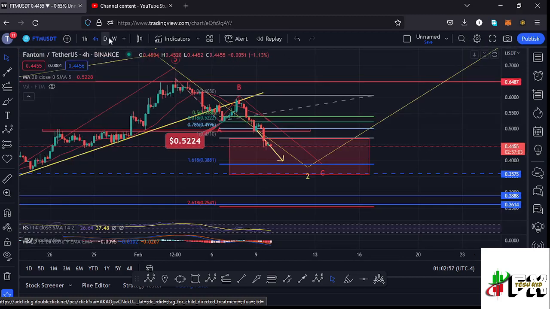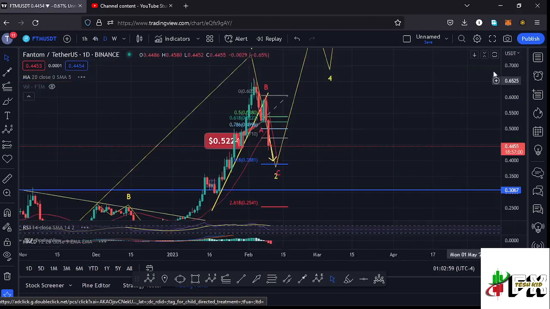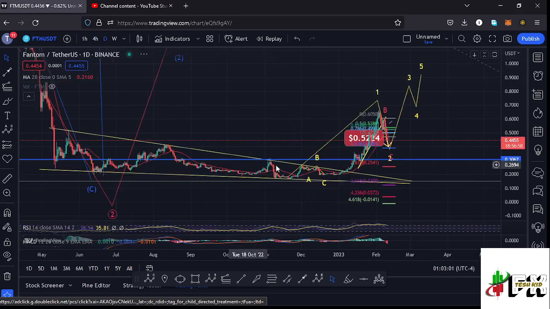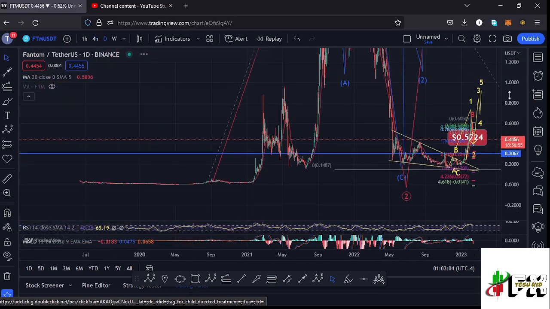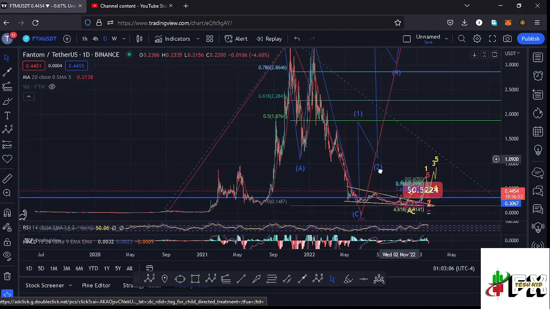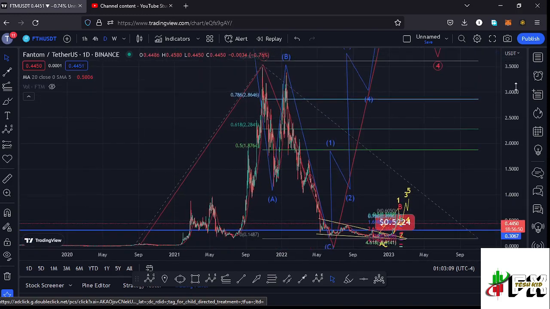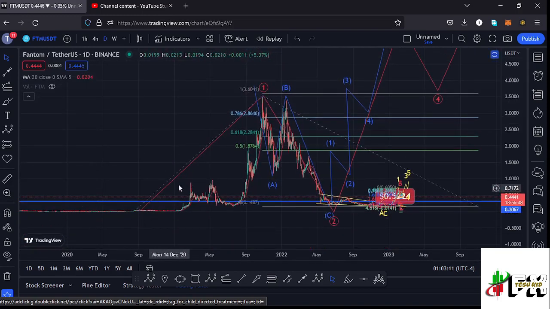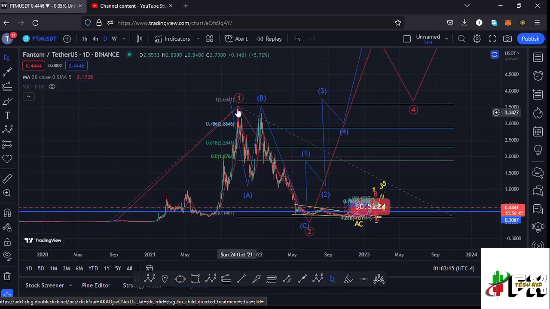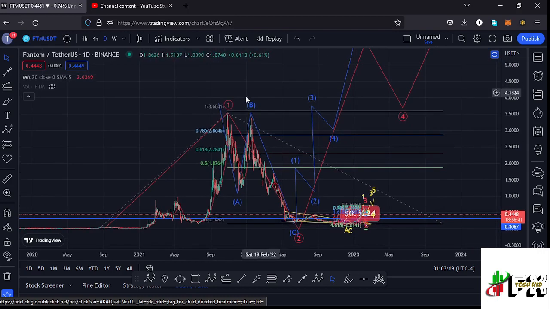And jumping to the daily chart to give you the long-term scenarios that I'm expecting to play out, basing it on the Elliott wave structures. Here on the daily chart, you can see that I have this Elliott wave structure in red, where you can see that Fantom, from these low prices that we had been trading within, we saw a very nice bounce to the upside, making it to an all-time high at around the $3.539 mark in what I'm terming as that first wave to the upside. And after seeing the all-time high, we started the bear market, where we had been seeing low prices in this ABC corrective structure, which gave us a low at around the $0.16 mark in what I'm terming as the formation of that wave 2.